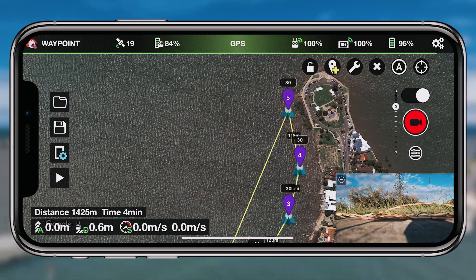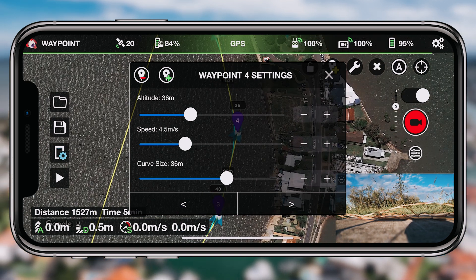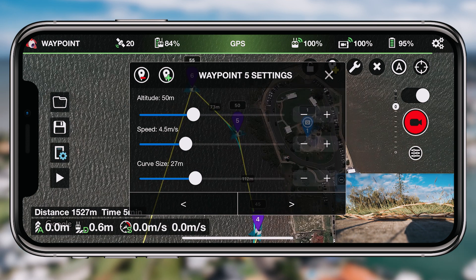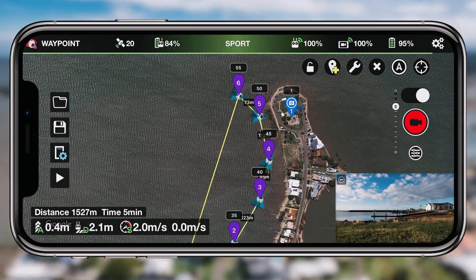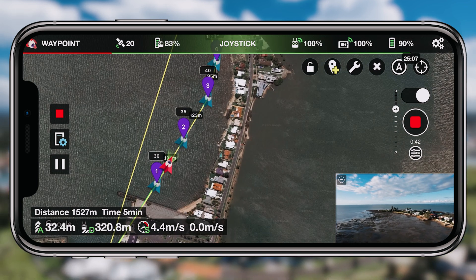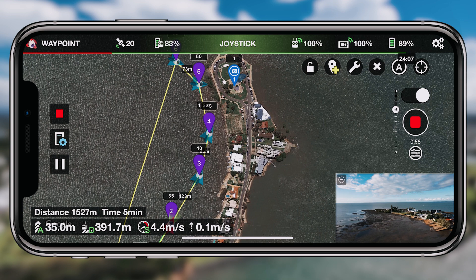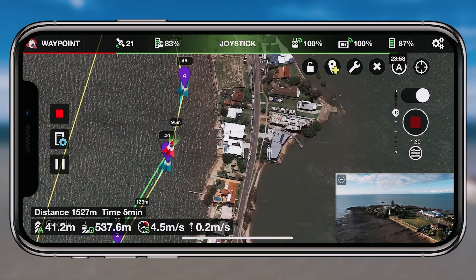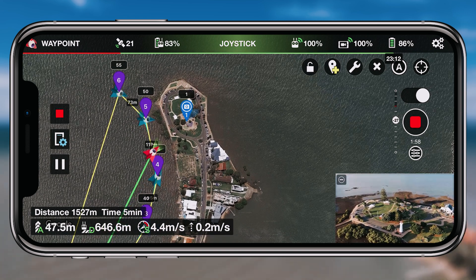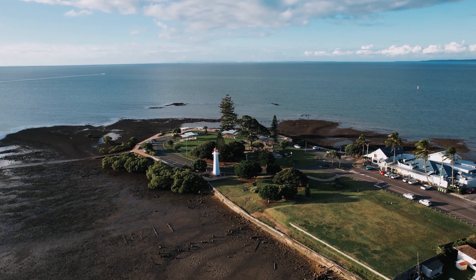I really liked how the mission performed flying towards the lighthouse at Cleveland. I incrementally increased the height — from 30 to 35, 35 to 40, 40 to 45 — up to 55 meters — with the lighthouse as my point of interest, just to see how it would look. It calculates the altitude and gets it right, slowly going from 35 to 40 to 45, and then it's really cool to see it turn the corner and reveal the lighthouse. Having those slower speed settings made the shot a lot more usable — something I would actually use on YouTube or in other video formats.